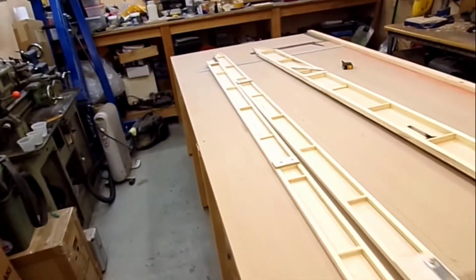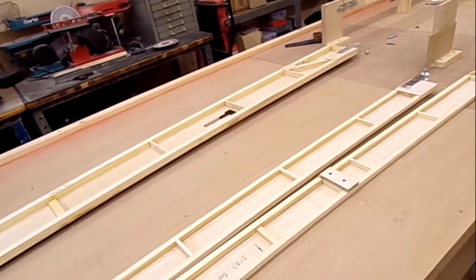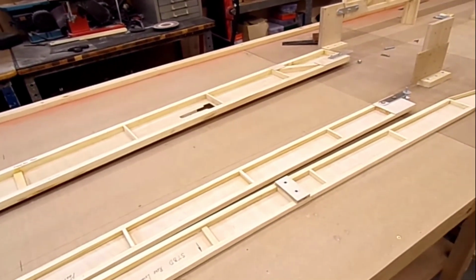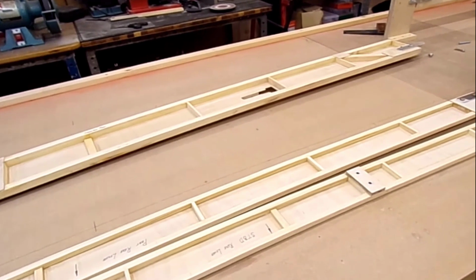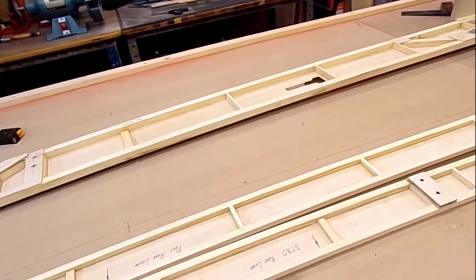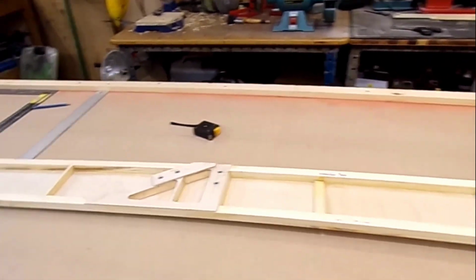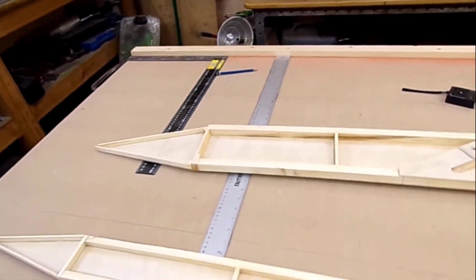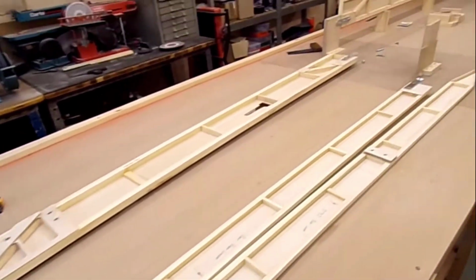Thursday. Another 2 hours work carried out. You saw from the time lapse, hopefully it came out, that I drilled and reamed the bushes for the upper rear spars. So they're out of the way now. I've just got the spars on the table now which are needed for the lower wings, all ready to go.